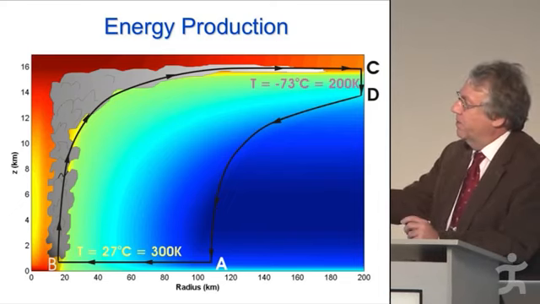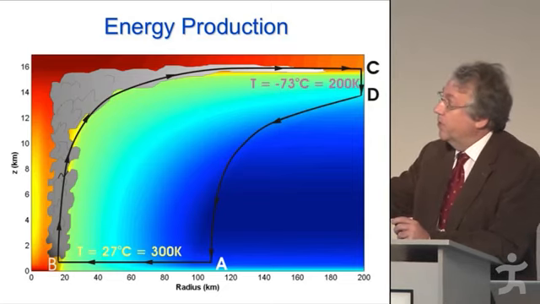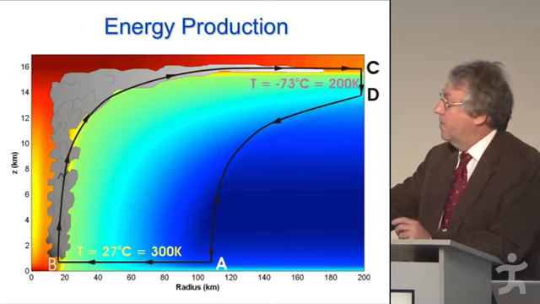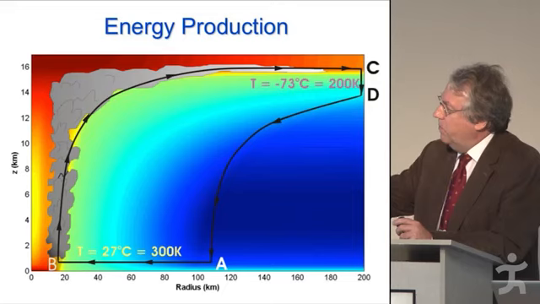This is a cartoon of a hurricane whose center is right over here on the left. So this is altitude. It's actually in kilometers. This is about 10 miles, 16 kilometers. And then this is distance from the center out to 200 kilometers, about 120 miles or so. And this is a cartoon that I drew myself, not very competently, of the eye wall cloud. This is the eye of the storm.